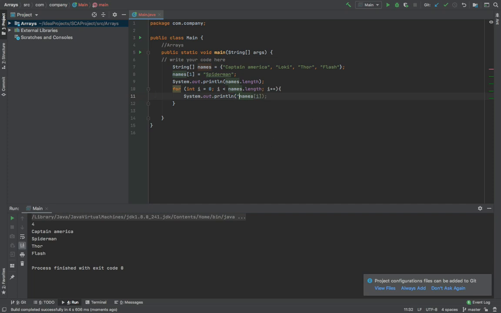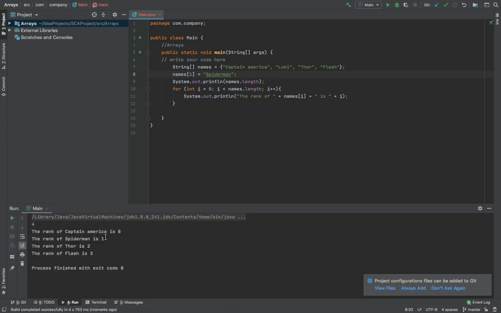We can just concatenate using plus: the rank of, plus, name, plus, is, i. Let's check it out.